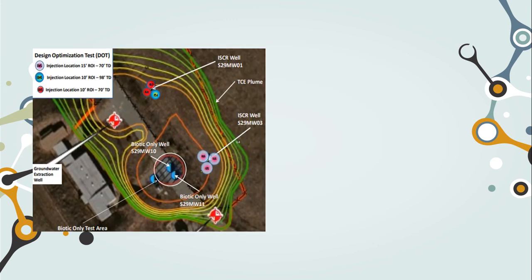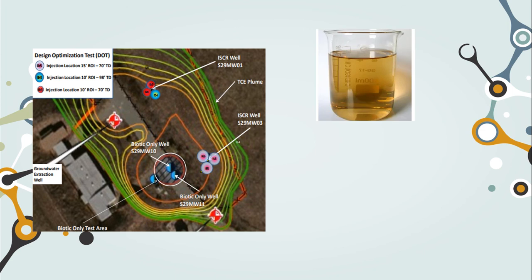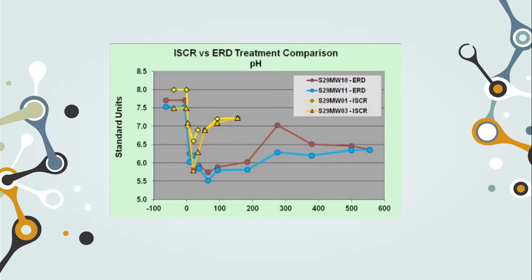The ERD pilot test used a buffered emulsified vegetable oil substrate, which was augmented with a dechlorinating microbial consortium. Sodium lactate was added to the injection water to condition the water prior to bioaugmentation. The hydrogen ion activity substantially affects biological reductive dechlorination, which has been demonstrated to be inhibited by low pH conditions. Below a pH of 6, the degradation rate of CAs begins to decrease, and at a pH of 5, degradation stops.